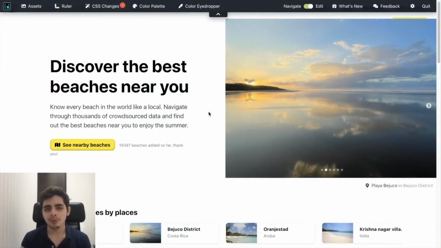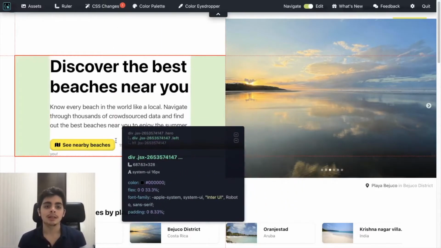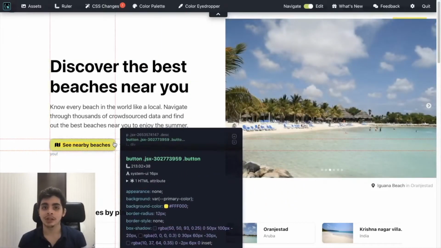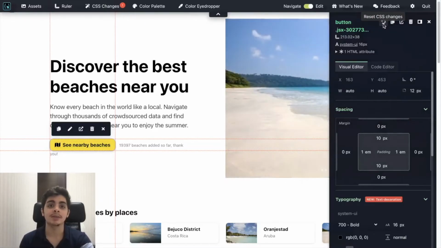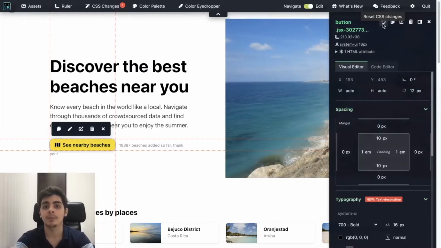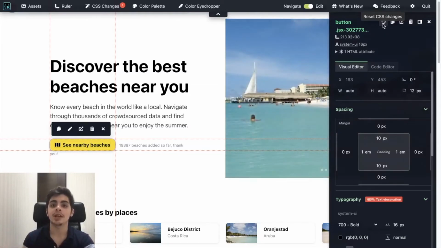We made an improvement that now you can resume edits. So let's click on this button again. We already changed its shadow before, right? So you can see that it already starts with the reset button already visible. This means that we already changed the CSS of this element before without refreshing the page. So now CSS Scan Pro remembers which element you already changed, and it will already start with the reset button on the top.